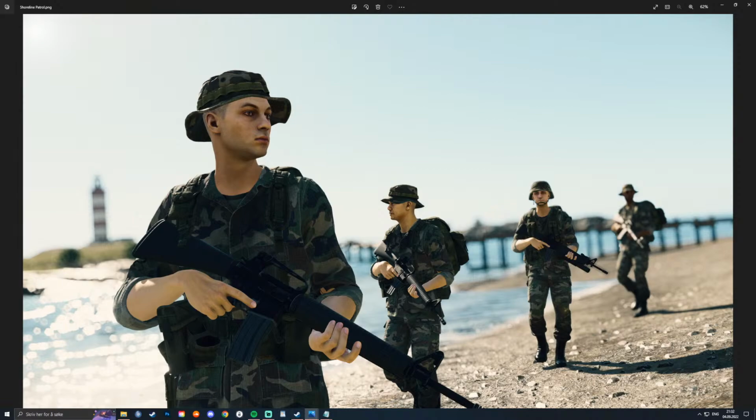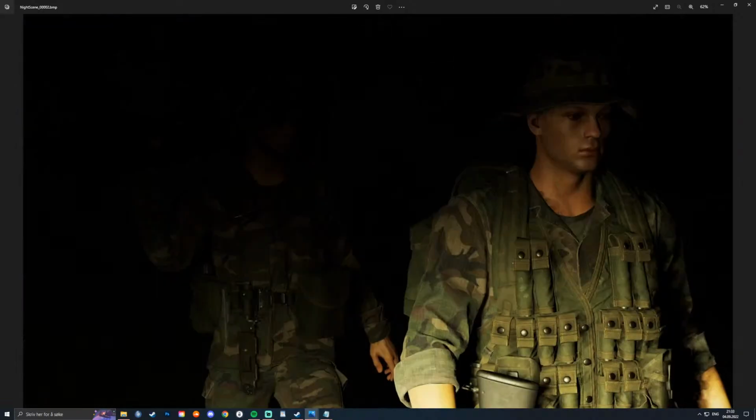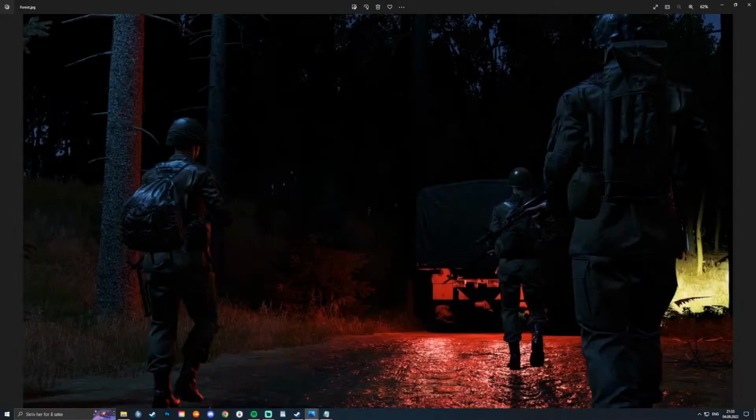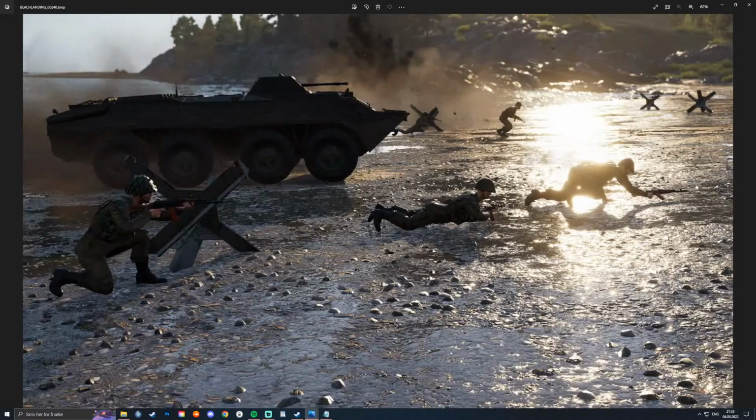Some of the mechanics they're gonna put out, you've seen them yourself in the roadmap. I think they're gonna be absolutely amazing. Dynamic lighting, volumetric fog, realistic cloud and weather system. Yeah, it's just gonna be great. I think the best is yet to come with Arma 4. It's as simple as that.